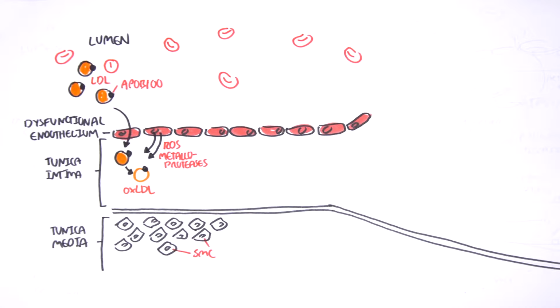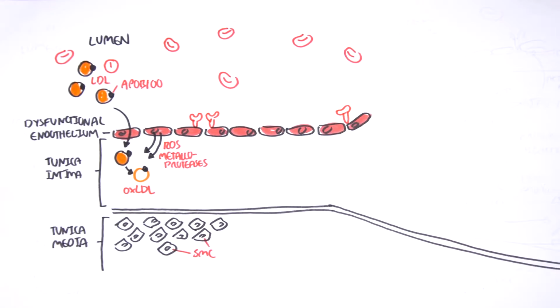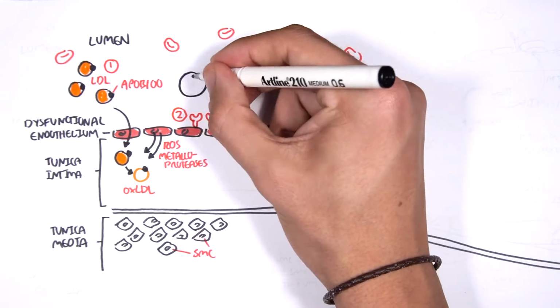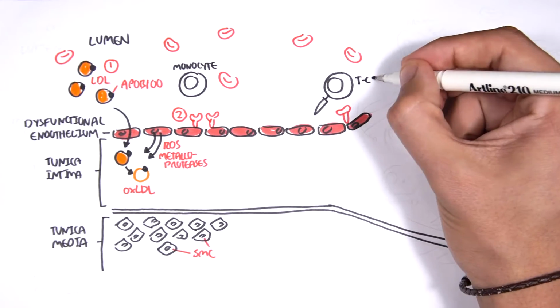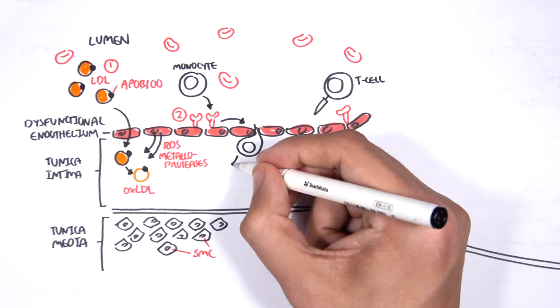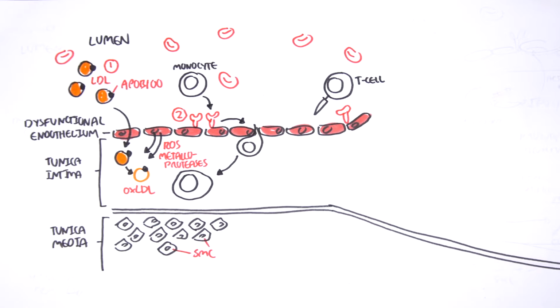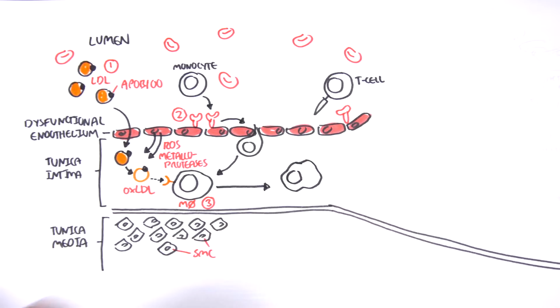Okay, the dysfunctional endothelium and the subsequently oxidized LDL triggers the endothelial cells to, remember, express adhesion molecules for white blood cells. So here we have a monocyte circulating around, it attaches to these receptors, and then it will move in. When it moves into the tunica intima, when monocytes move into tissues, they become macrophages. So here we have a macrophage, step 3. The macrophage has a receptor, a scavenger receptor, that will basically take in this oxidized LDL. The macrophage engulfs this oxidized LDL, and then it will become a foam cell.